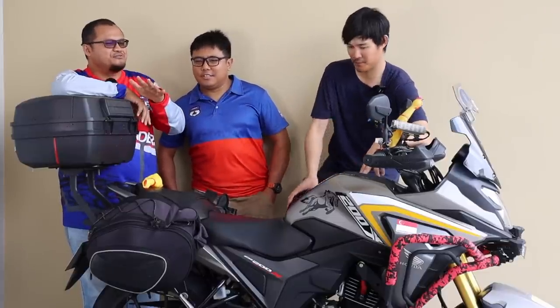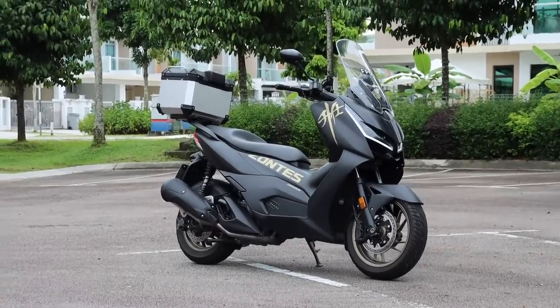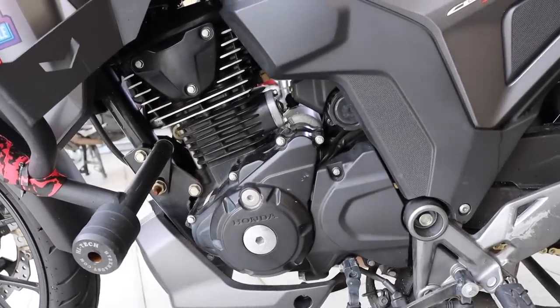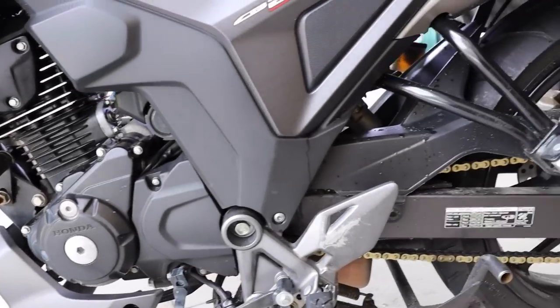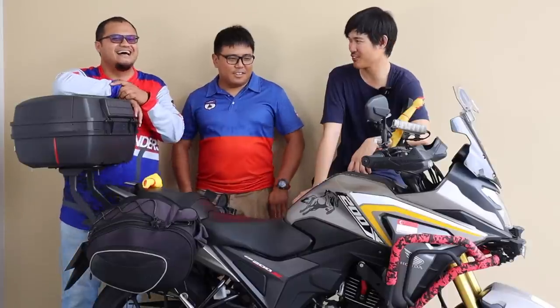I think Zontes is the one that really rounded up the number. If it is 310, it's almost there. It's 309, 308, something like that. There's some difference, but I don't know how many, I think 15 or something. Some people ask me, is this 200cc? I say no, that's not 200cc. I'm so embarrassed, I say, that's 184cc.